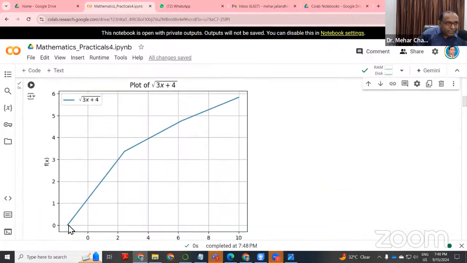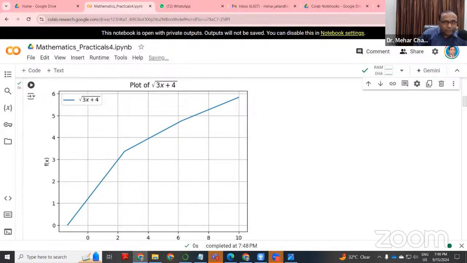Now you can see from this place to this place is one straight line. Then from this point to this point is another straight line. And from this point to this point, we have the other part of the straight line. So there are three straight line segments which are connected with each other, and there are only 4 points. This is the first point, this is the second, here is the third, and at this place, the fourth point.